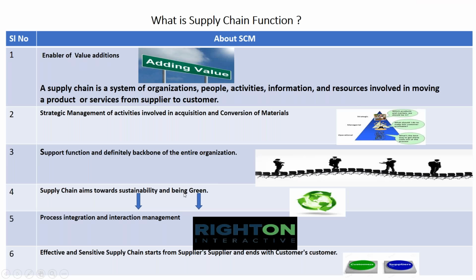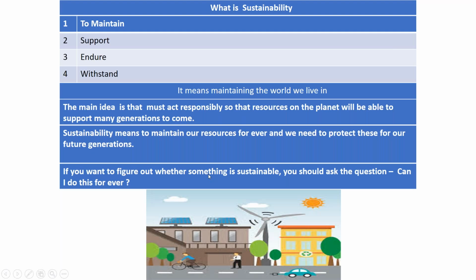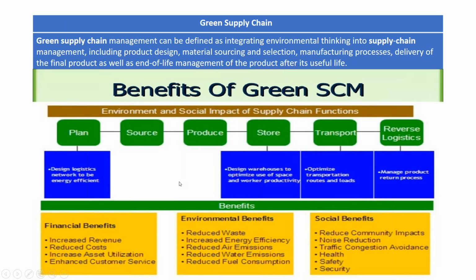And it's not only sustainability, it is being green. Now, being green means what? Green supply chain management is nothing but integrating environmental thinking into all your actions. You have to protect the environment because you are in industry. You are producing whether automobiles or air conditioners or, as I mentioned, plastic bags or anything. Now, you have to think in terms of the environment. Unless you think along those lines, things will not be good for the environment and good for the industry as well. So it's long-term thinking, and there are manifold benefits. Not only is cost one part.